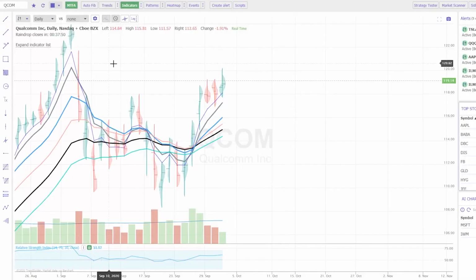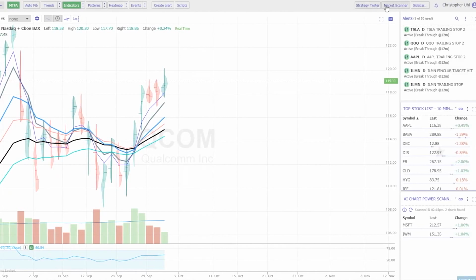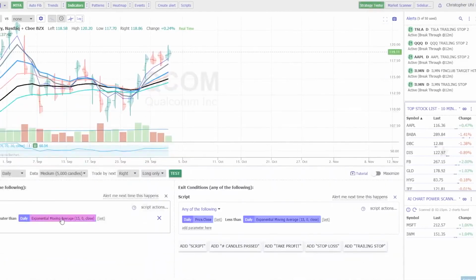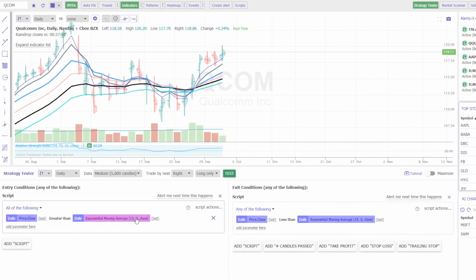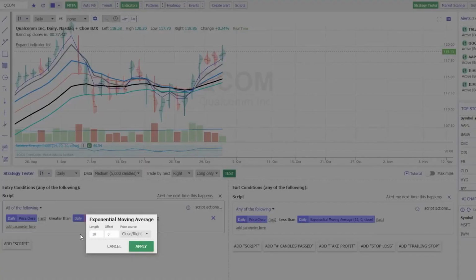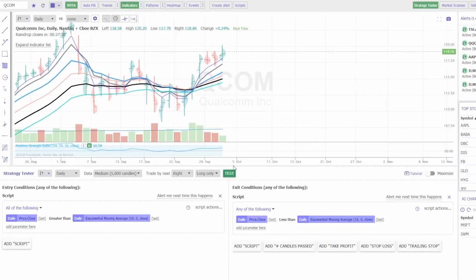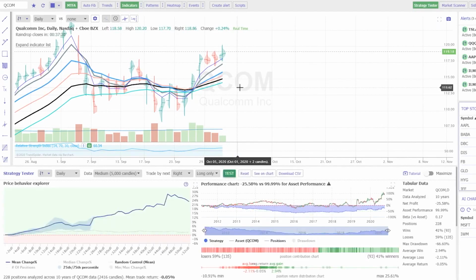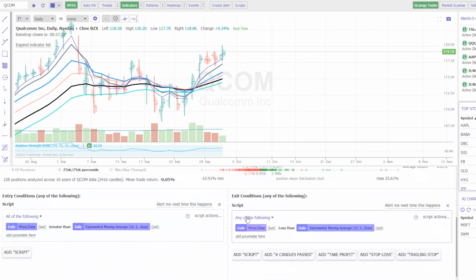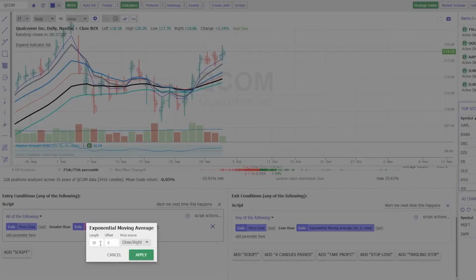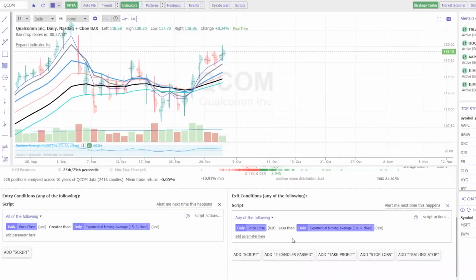Let's go find a backtested trend line that we want to run on. Strategy tester. So I like to start with, let's go with the 10. Let's go 10, 15, 20 and see if we get any good results on this. We are above everything right now, which is a good start. Oh, got a text message. Let's see. Wow, negative 25% on the 10. Did I get this right? Yeah, okay. That's not a good one. Let's not use the 10-day exponential moving average.